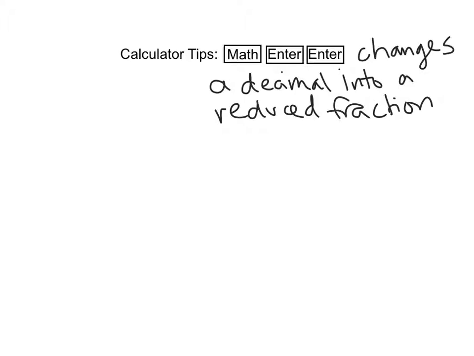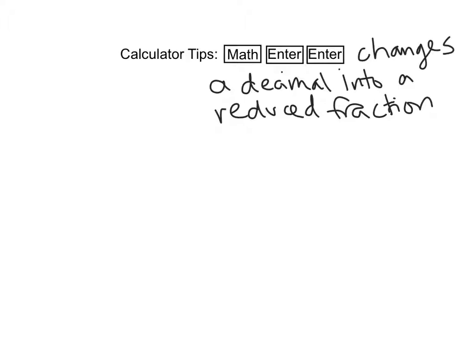So go ahead and write that on the very front page of your notebook, titled Calculator Tips. You can also write it on these notes if you want, but you don't have to, then it would be written twice. And then go ahead and turn back to your notes on fractions and decimals. And we're now going to talk about converting between fractions and decimals.